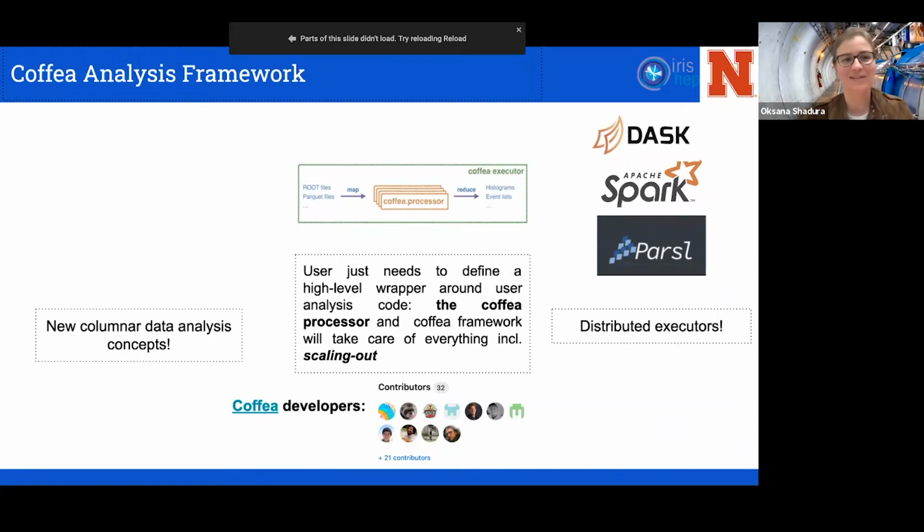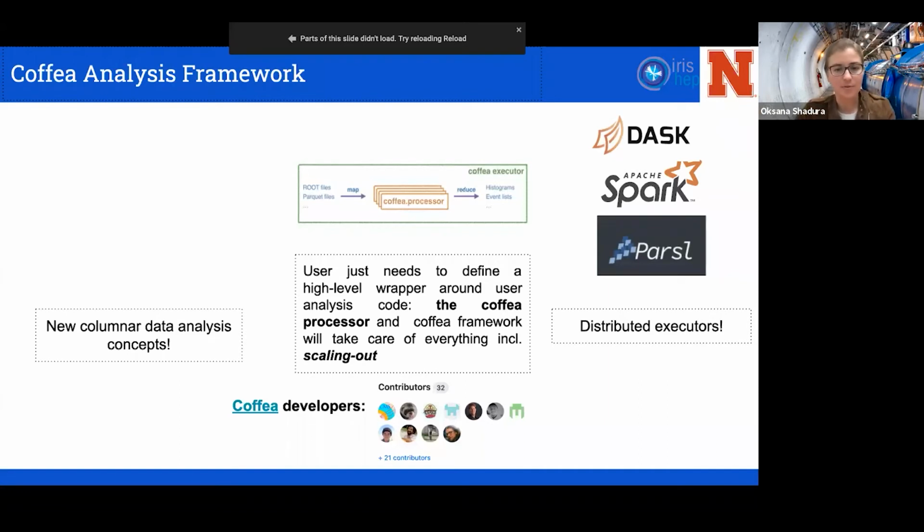So I wanted to give a brief introduction to the Coffea analysis framework, and talk a bit more about the columnar data analysis concept. Traditionally, as in the image that you can't see, our analysis was operating row-wise. If you imagine a table, a row corresponded to a reconstructed particle collision event. Now we're trying to move to columnar, where we manipulate individual columns of data and use array programming for this.